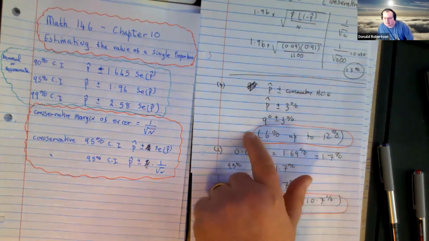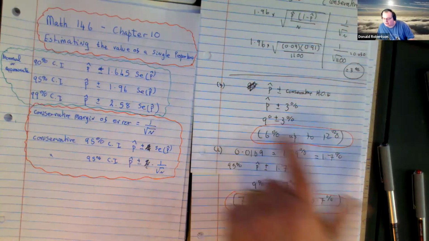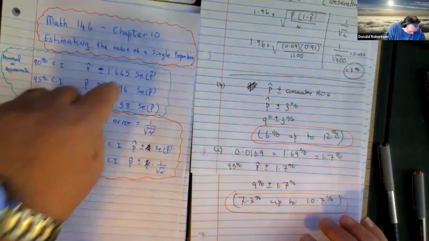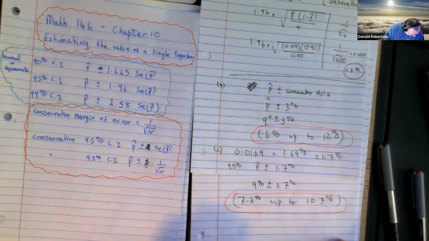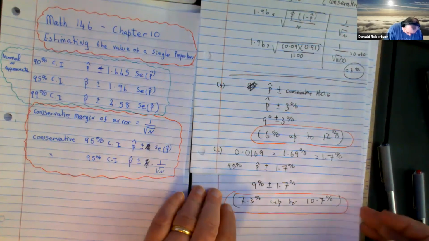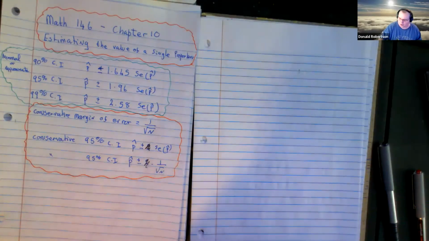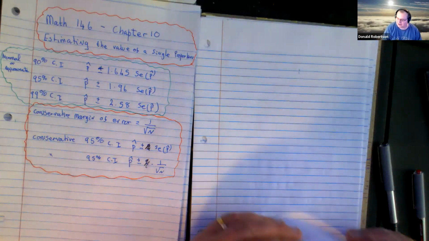This one here is a good estimate, but I wouldn't bet my house on it. If I had to gamble, I would always use this one, which is why we use these formulas a lot more than that. And for some reason, I put a 2 in there. I think I was thinking of the empirical rule when I did that. You remember 1, 2, 3 standard deviations. I think I was thinking of that.